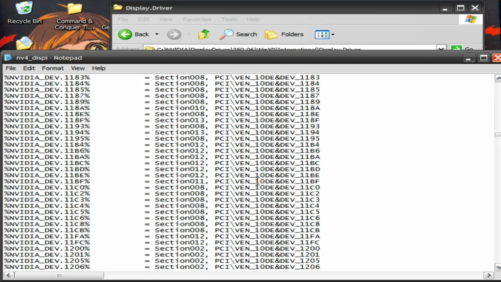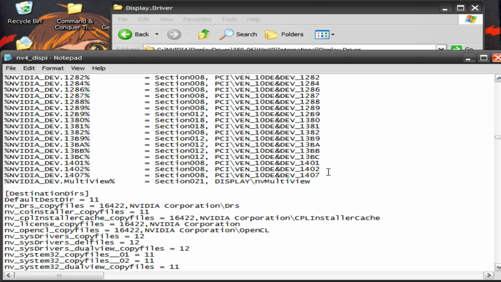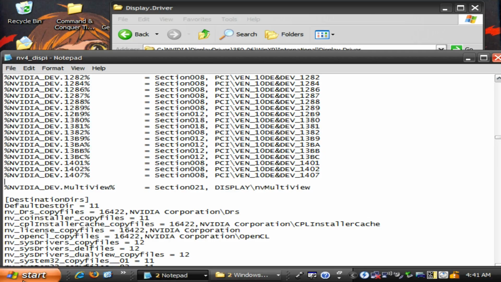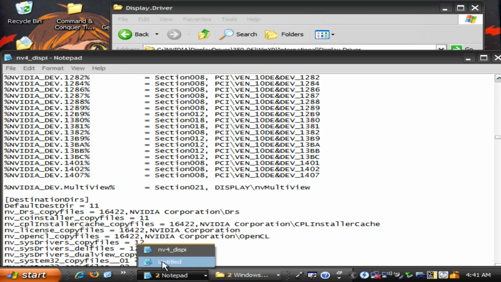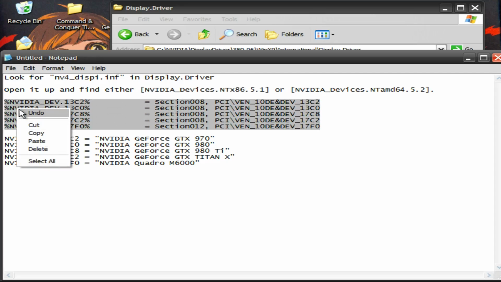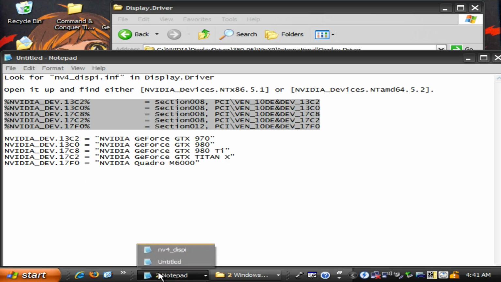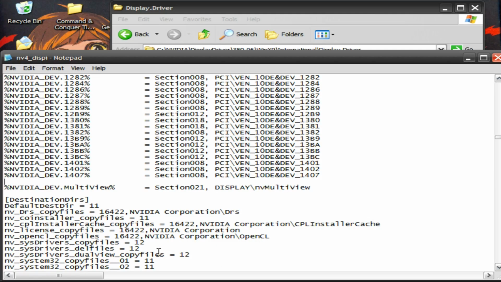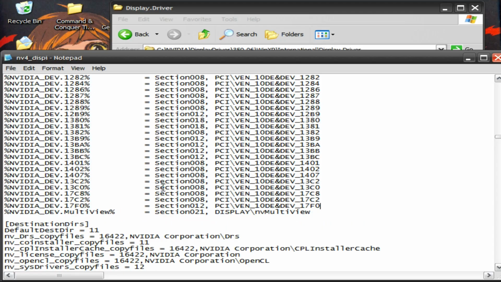I believe these are the device IDs that the driver tries to look for. So what we're doing is just adding these IDs to the driver to tell it to look for these specific cards, and it actually works. Because this is pretty much what would have been one of the Vista drivers for this card.